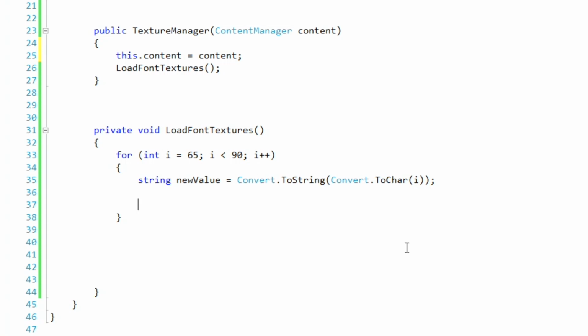The garbage collector will clean up any textures or objects that are not used anymore. You don't have to do that. Now in C++, you have to make your own garbage collector. I don't know about the new one, but in the past, you would have to make your own manager for your memory and all that. So that's pretty good. And now we're going to load the textures.